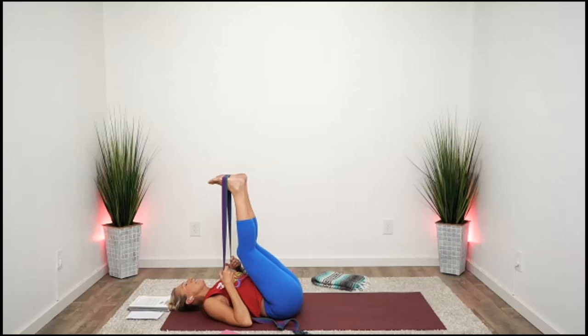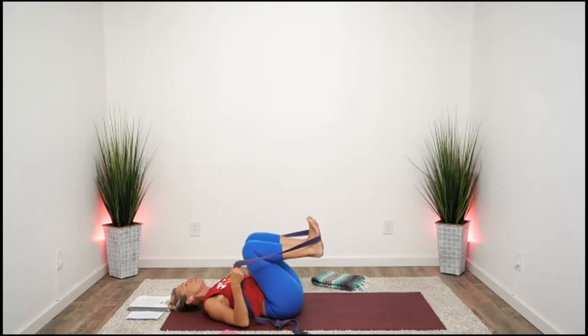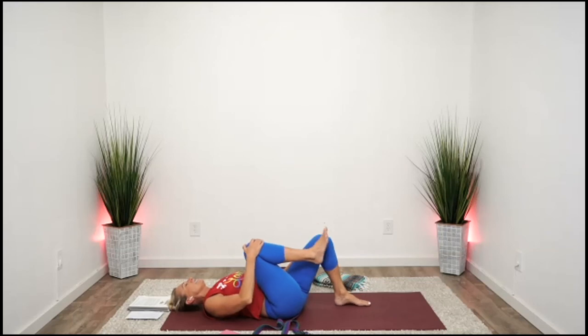Take a deep breath in. On your exhale, bend your knees. Switch your hands from the strap to your legs. And give yourself one more hug, side to side movement. And then let's start to find our way into relaxation.